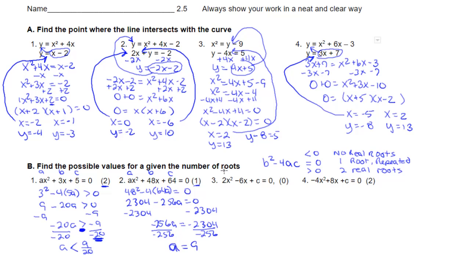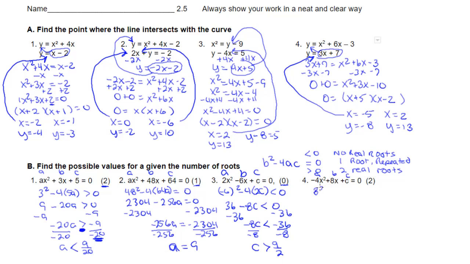So let's look at number 3. a, b, c is going to be -6 squared minus 4 times 2c is less than 0 because there's no roots. And then we've got 36 minus 8c is less than 0. Again, we divide both sides by -8, so we have to flip the sign and give us c is greater than 9/2. In number 4, there's 2 roots, so we make the discriminant greater than 0.